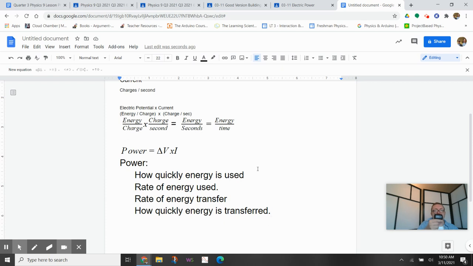Now I can do that really slowly, moving it up little by little to that spot. Or I can do it more quickly, going, whoop. I've used the same amount of energy because it started here, ended there. I've given it the same gravitational energy in each case. But if I do it in a very short amount of time, looking at this relationship, then the number on the bottom is smaller, and so the power is larger. So if I go very quickly, that's much more power than if I go slowly.